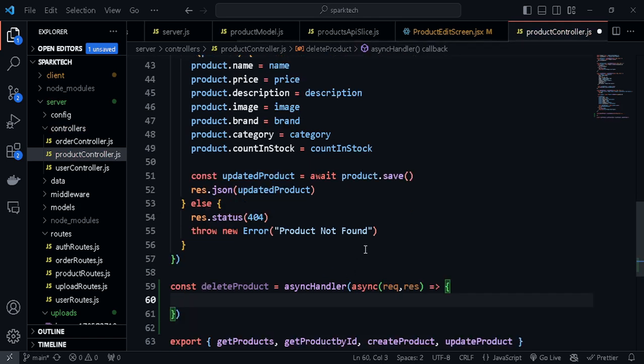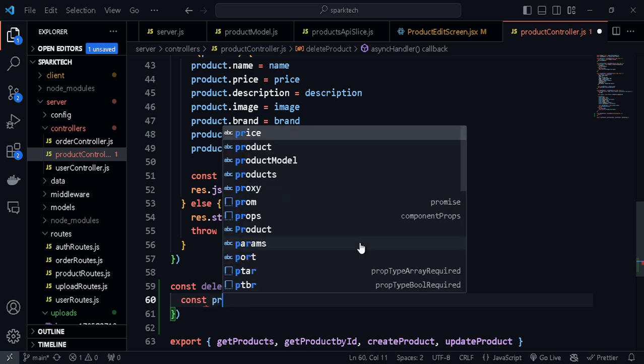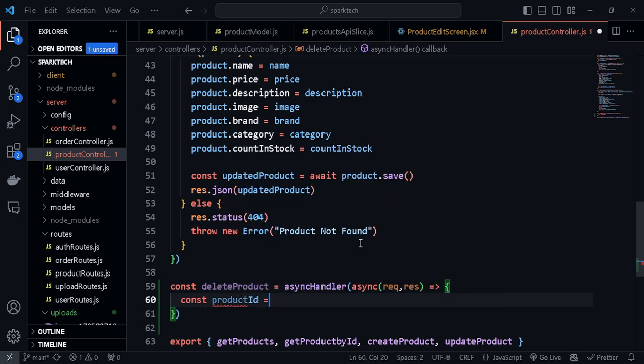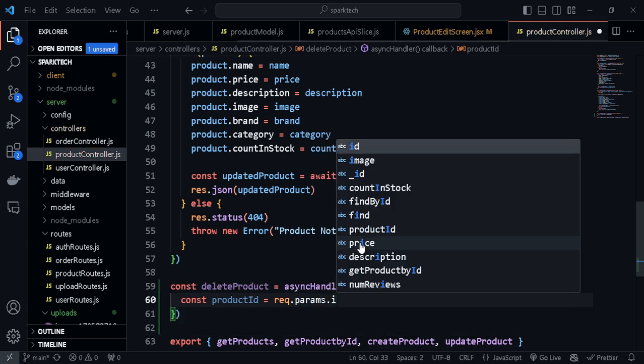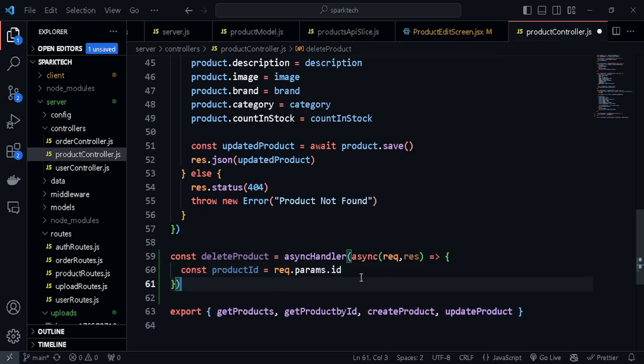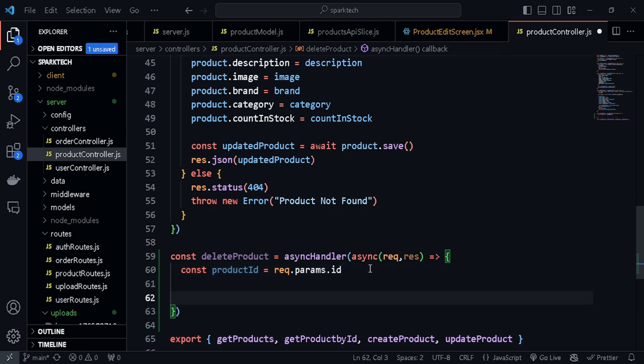Alright, so now we'll be receiving the product ID from req.params. Let's call this productId, req.params.id.